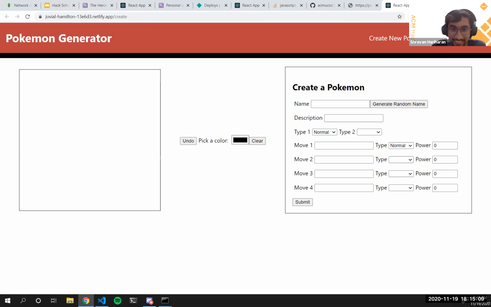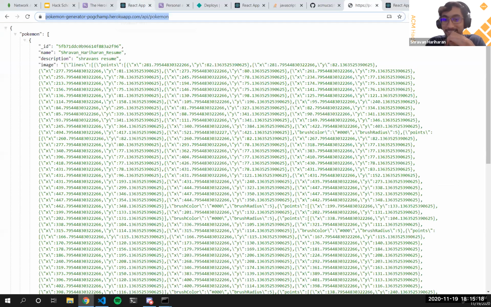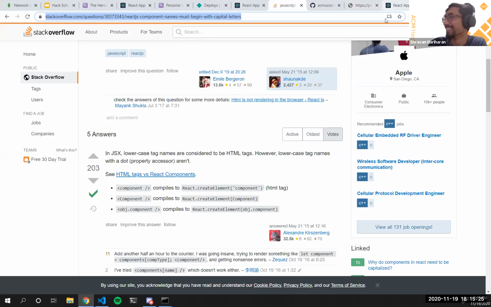Let's go, Jovial Hamilton. It doesn't work locally, but it works. Oh, does the form not work? Give me a sec. Is that why we have 0 responses? I understand now, I think. Honestly, the forms are the death of me. I cannot figure it out.